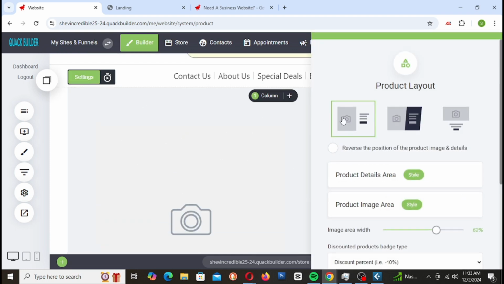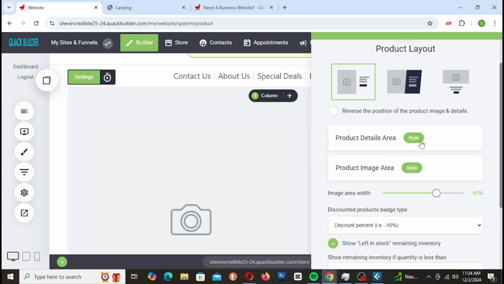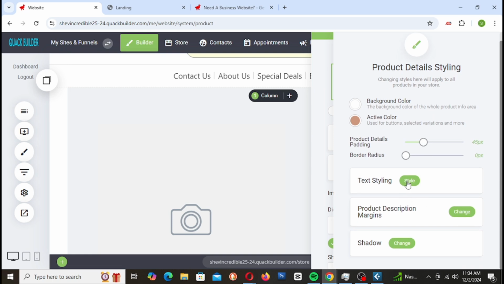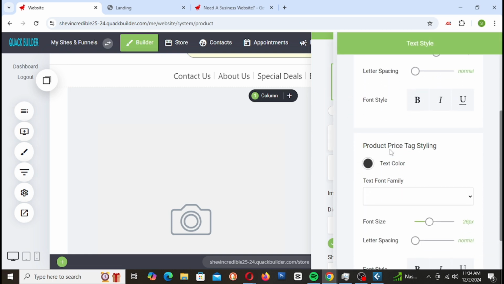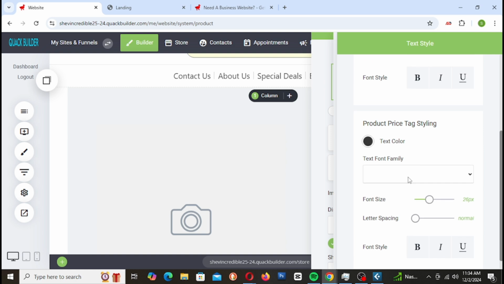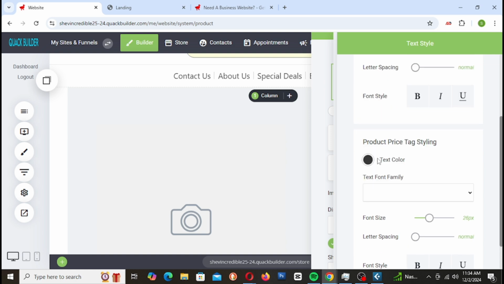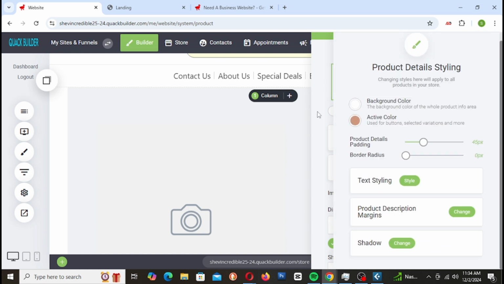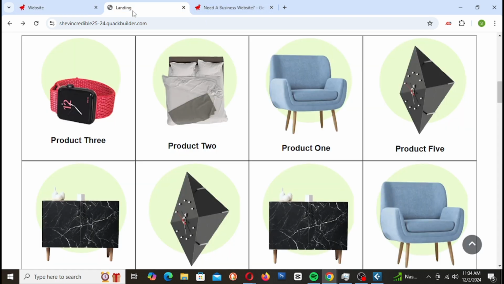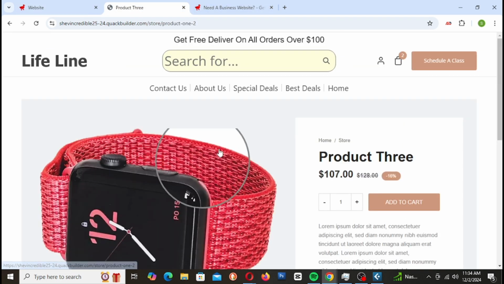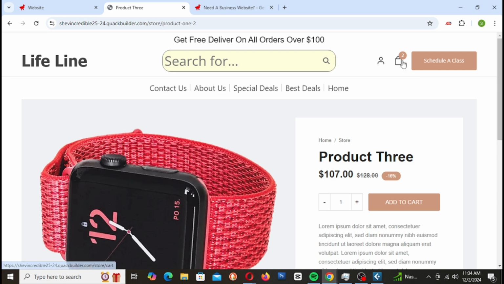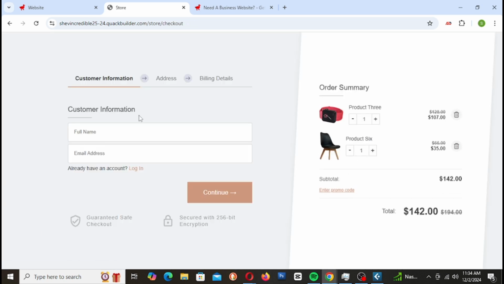You can just come here, change the settings how you want it, and you have a lot of different settings that you can tweak on your website. You can basically customize and build your own website style of the checkout right here. You can build your own style.